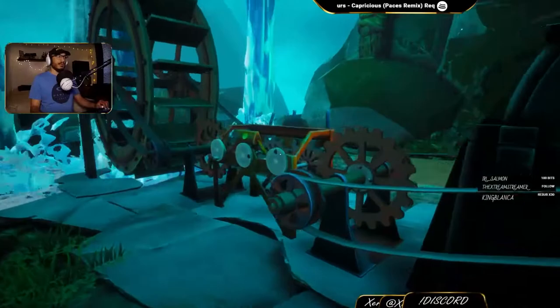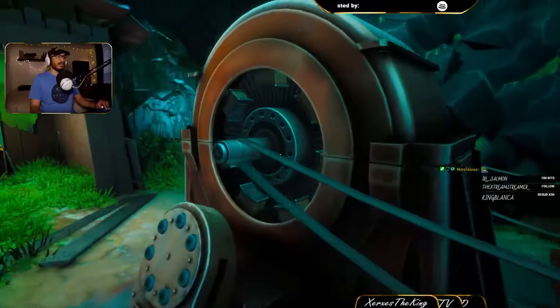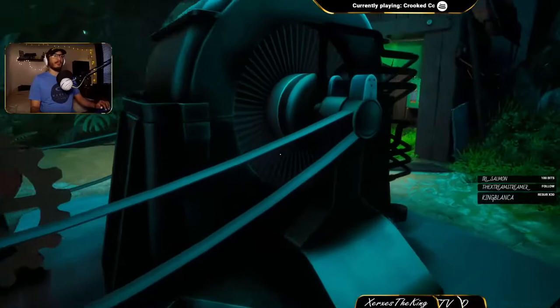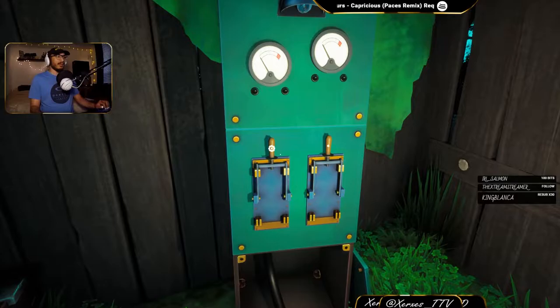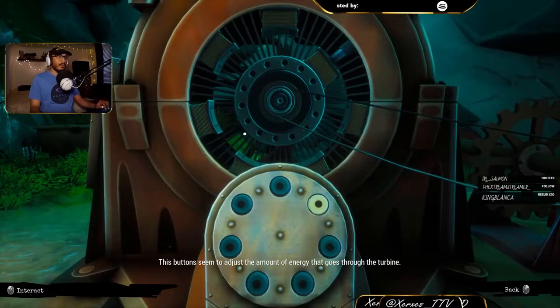Then we go for a spin here. This. To there. Let's go. Good stuff. And then one more. Please. Yep. Bam. Huh, that was easy. In. Let's go. Turn her on. Hello? Oh. These buttons seem to adjust the amount of energy that goes through the turbine.